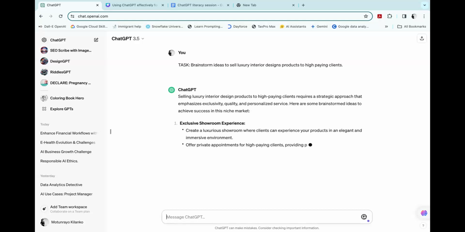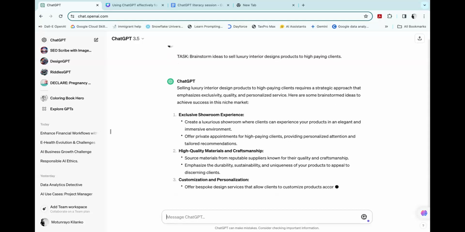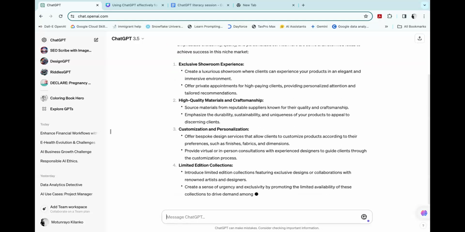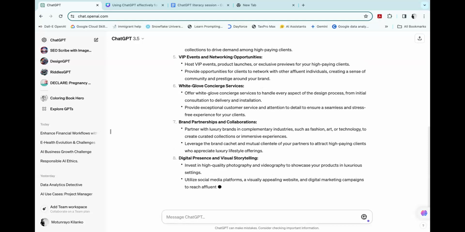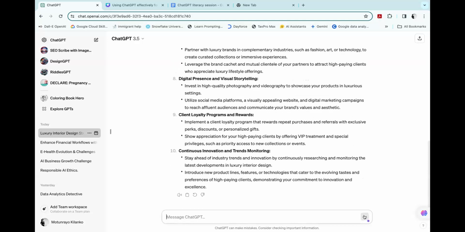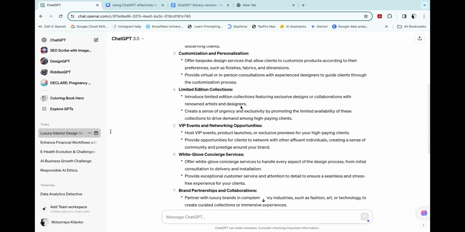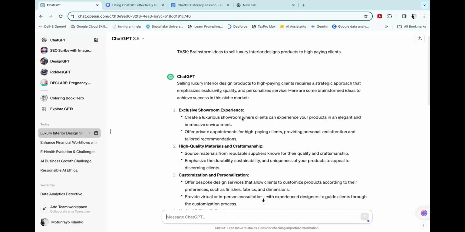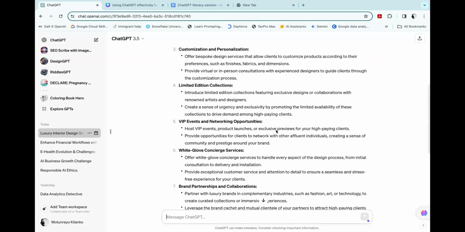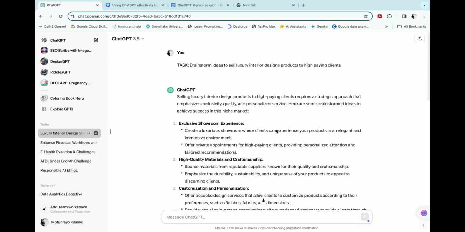Now, I want to also mention something about GPT 3.5 and GPT 4.0. This is on GPT 3.5, which we all have. I'm going to do the same thing in GPT-4 and see if there's a difference. So what is it saying? It's giving me headings, telling me to create a luxurious showroom. Okay, good, thank you. But I want something more. I want it to be properly crafted.